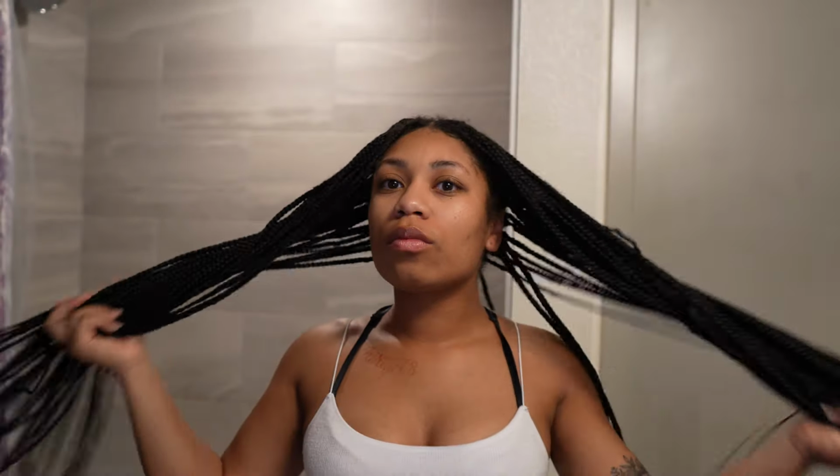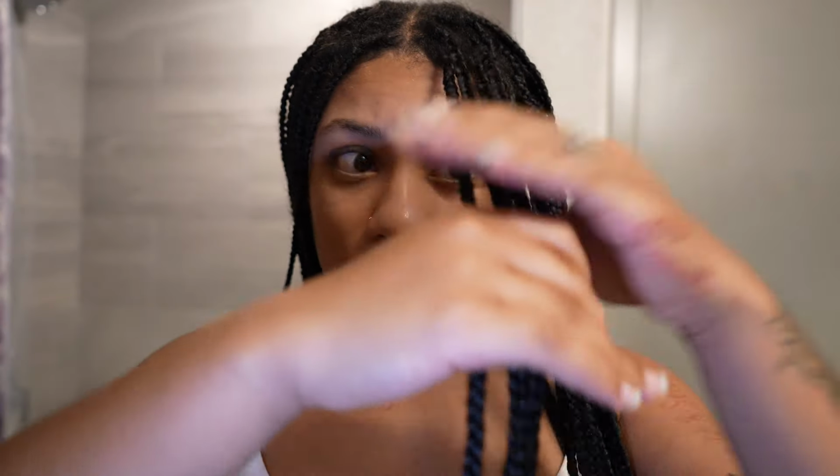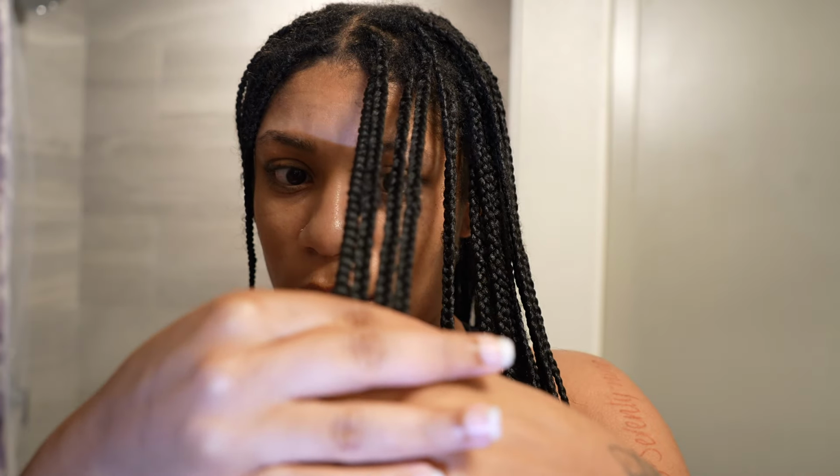Now, if y'all see the top of my head, maybe I'm tripping, but I felt like I was going a little bit bald, like I was balding in the middle. I feel like I overthink stuff, but it did kind of look like I was going bald in the middle. So if you see what I see, comment down below and let me know that I'm not tripping. But if I am tripping, comment down below and let me know that, girl, you tripping.